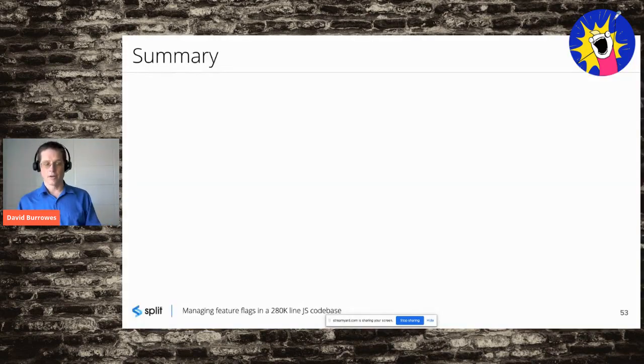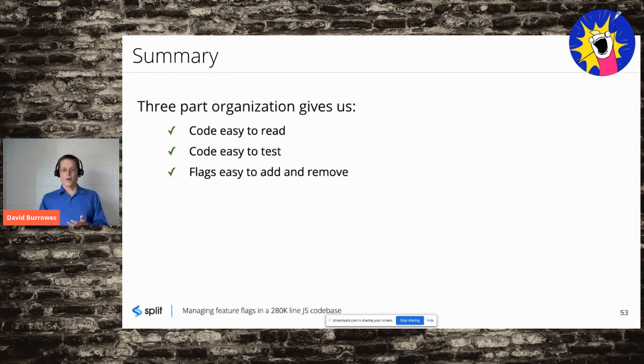So to summarize, this three-part observation about our code: wrapping your flags around architectural units rather than arbitrary lines of code, centralizing all the feature flagging into a toggler, and then using a directory structure to manage the feature flagging, gives us an organization where the code is easy to read, understand and modify, because you're not having to do all the thinking about the feature flagness within the code.